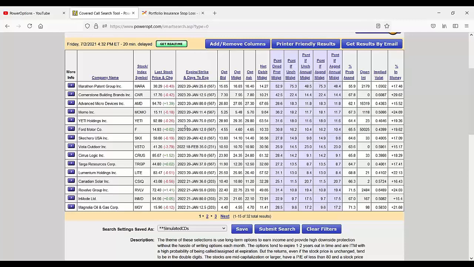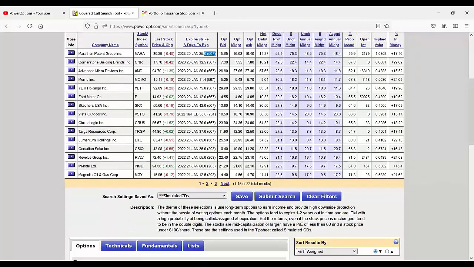We see some here from January 2023, where we're in the money, but what we're looking to accomplish is a strong downside protection, meaning that the premium we receive against the stock price gives us a high percentage rate of how far the stock can fall before we start losing money on the position, with a reasonable return if assigned at the end of the extended time frame if the stock is trading above the short-term strike price. Now, in general, we probably wouldn't be going this far out at 567 days.